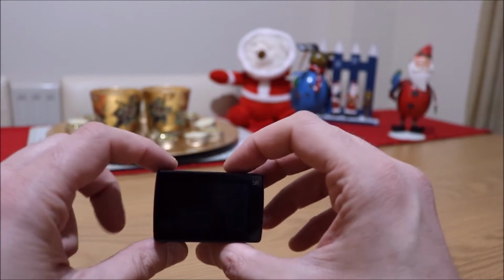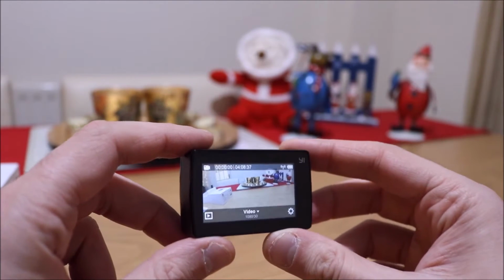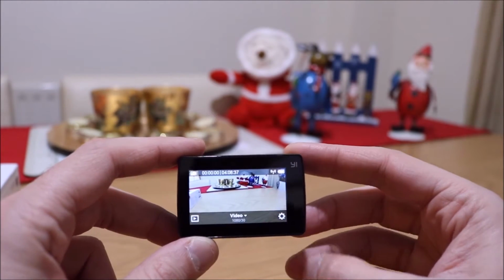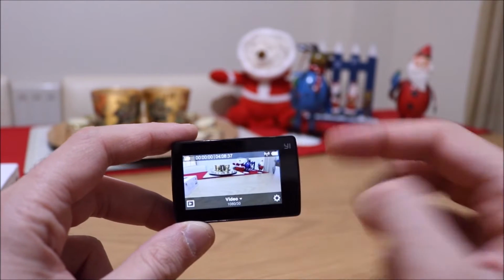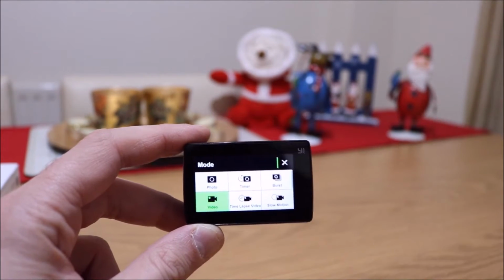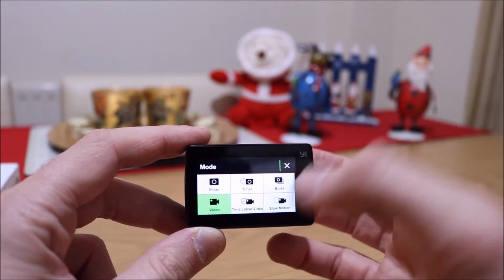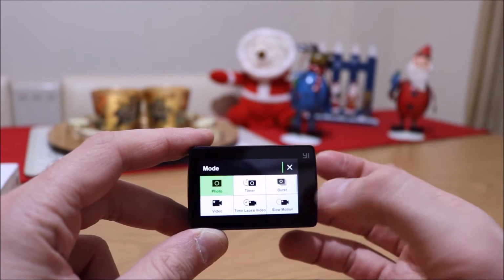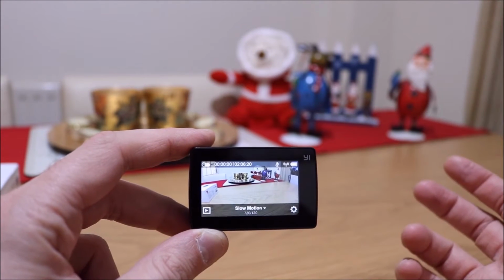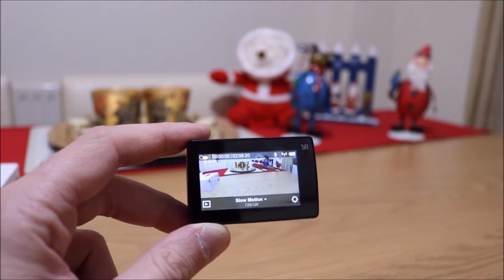Let's turn her on. So the menu is really, really easy to use. The settings cog at the bottom right there, where it says video. If you tap that, it's got presets, so you can choose photo, that'll take you into photo mode. You can also go into slow motion mode, which will automatically select 720p at 120 frames per second.